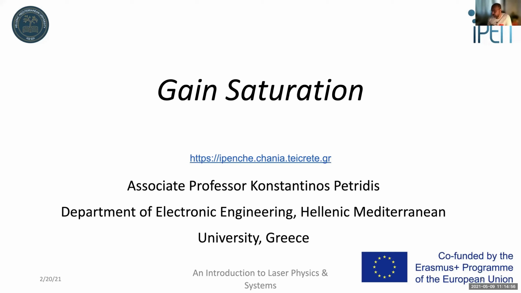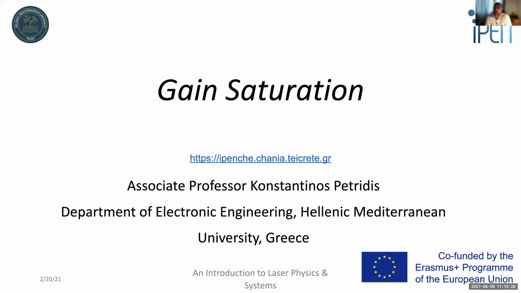we destroy the population inversion that we have built, because the extra energy for the amplification of our light comes from this downward transition from the population in the upper state towards the lower state. All right, so this has to do with gain saturation. Saturation means that in this case the gain, which is the population inversion, because in lasers gain is similar to population inversion, reaches a constant value. This is saturation. The thing saturates.